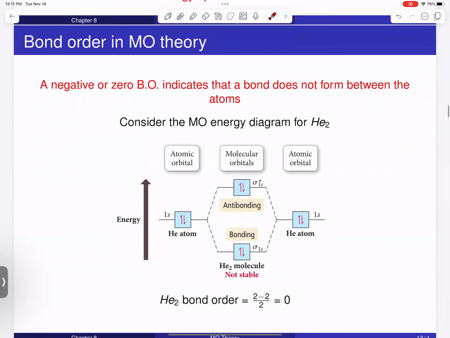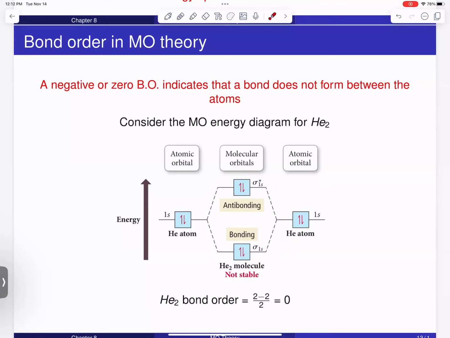So the next example here is the helium-2 molecule, He2, where we again have electrons in 1s orbitals on isolated helium atoms. If we bring those 2 helium atoms together and once again form molecular orbitals, a sigma 1s and a sigma star 1s, just the same sort of framework that we did for hydrogen, now we have a total of 4 valence electrons that need to populate those molecular orbitals. And so we're going to put our 2 in the bonding, then the remaining 2 in the antibonding.